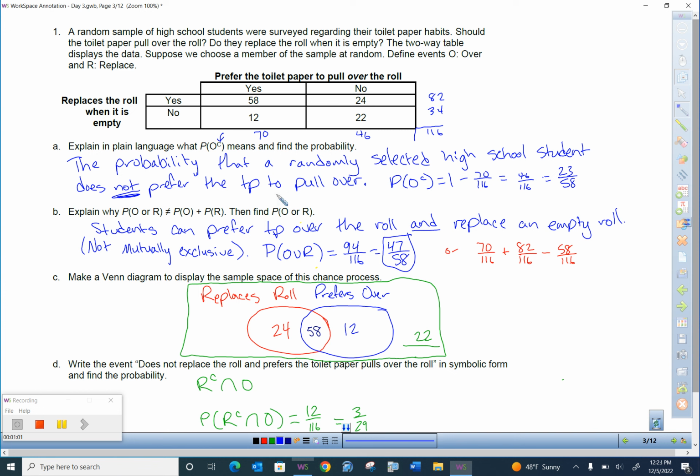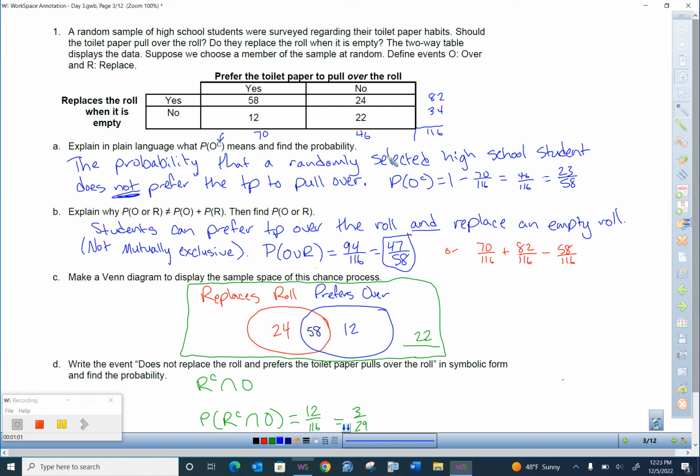Okay, it's easier to talk about complements and just say not, because in this case, instead of not over, we could say under, because that is the complement in this case. But there are options where there's not just 2 possibilities, and so the safest way is just use not, whatever the event you're looking at is.